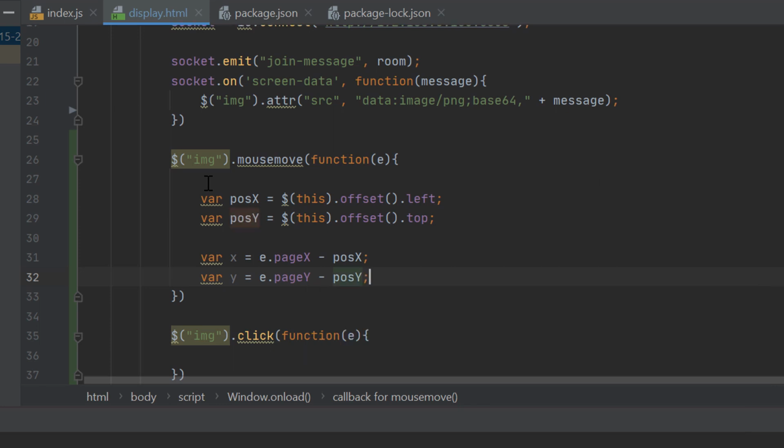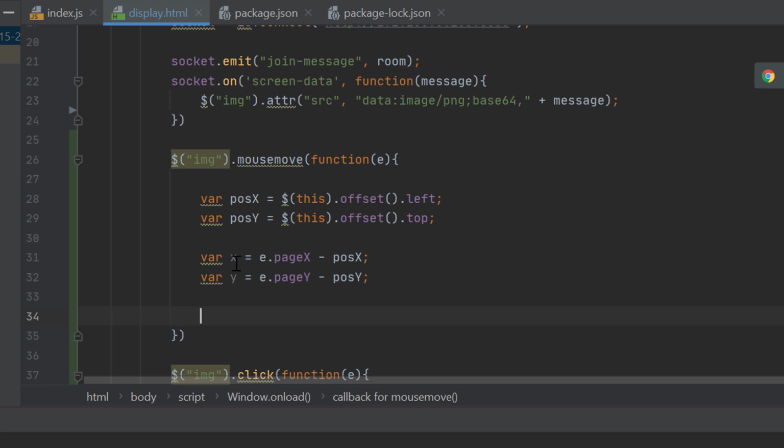Okay, so these two variables x and y are the coordinates of the mouse cursor with respect to this image element.